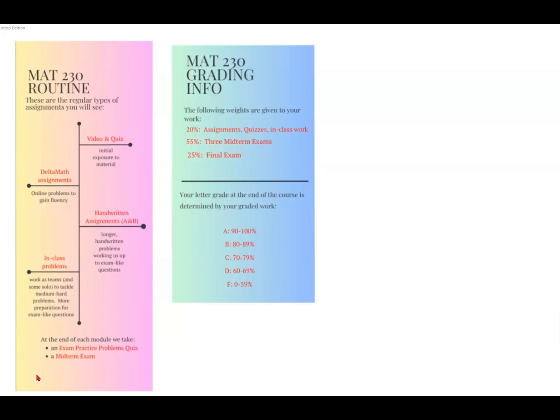So you can see that exams are the majority of how your grade will be calculated. This right here is sort of the field work, the training to get you ready for those exams. So you want to put forth your best effort in these assignments. Just like training for a marathon, you don't want to show up to the start line and not be prepared. And these are all of those workouts, all of the ways that are going to get you prepared for the exams. The letter grade at the end of the course is calculated by a pretty standard A, B, C, D, F as listed here.